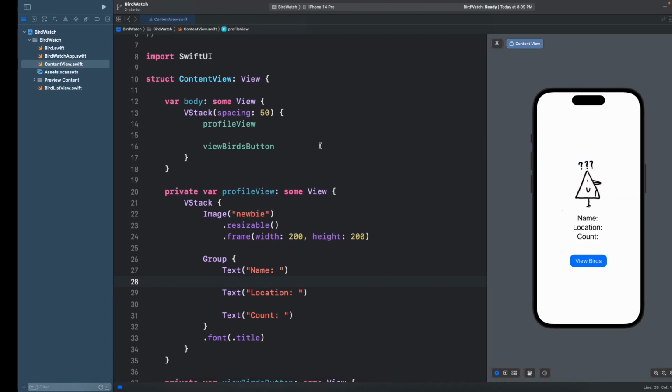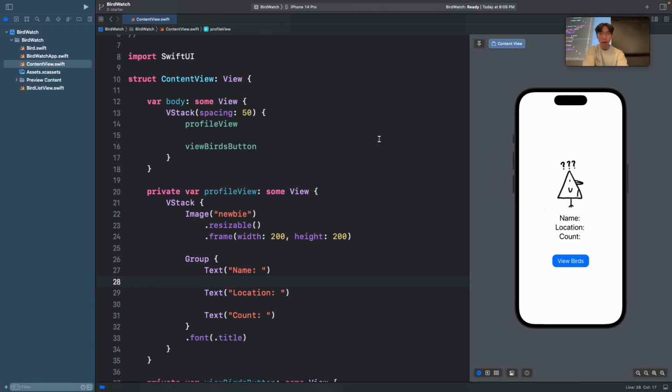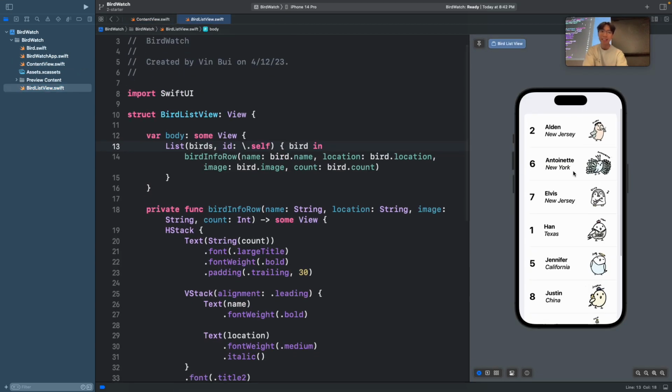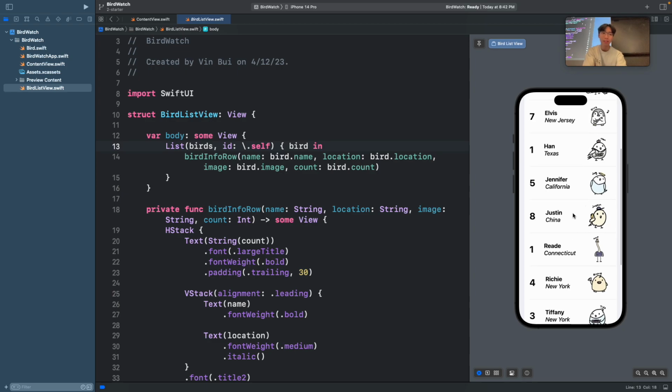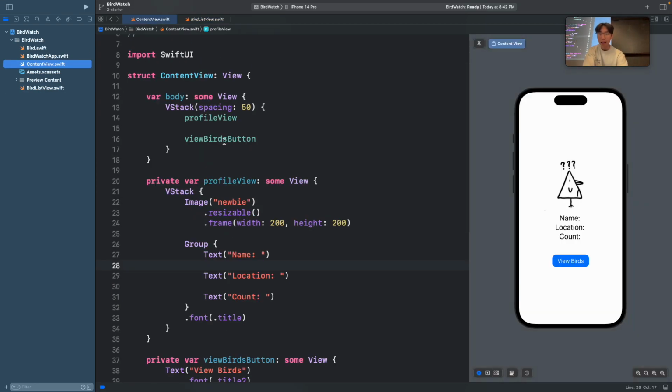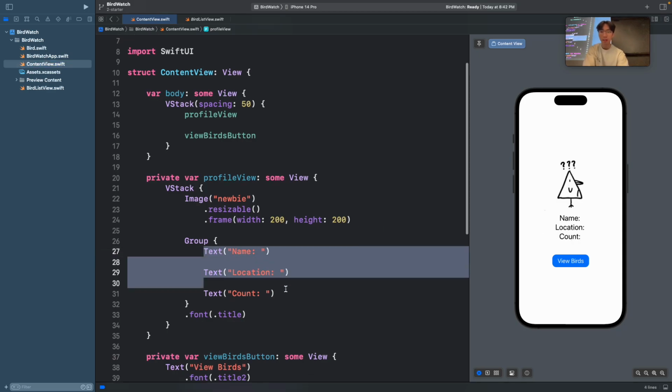All right. So this starter code is a bit different from last class. It's the exact same thing. Remember how I left off with this bird list view that contains this list containing all of these bird species? Well, in content view, all I have is this vertical stack containing this image, the name, location, and the count, which are all text.